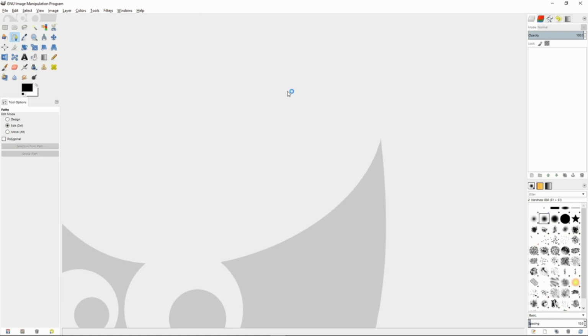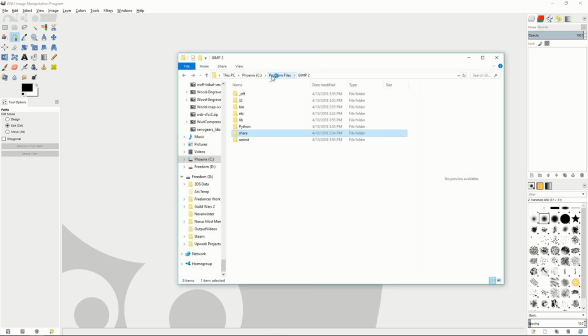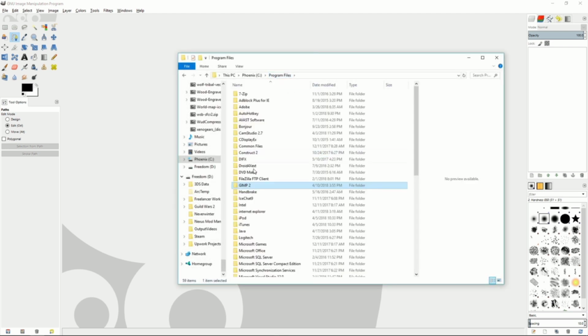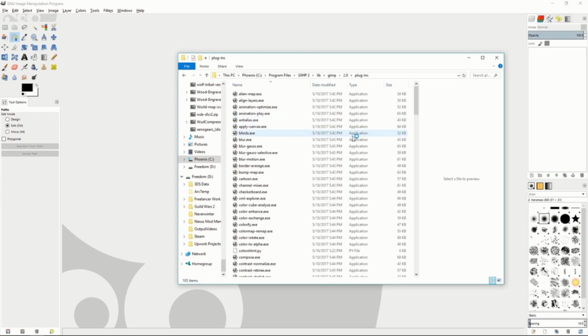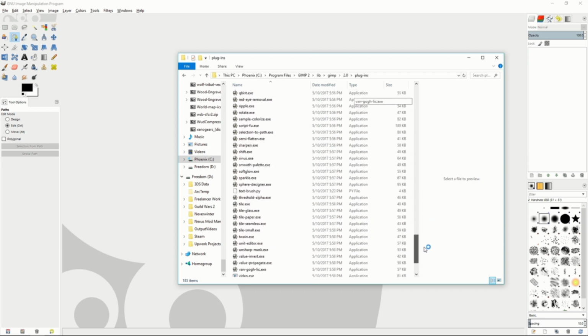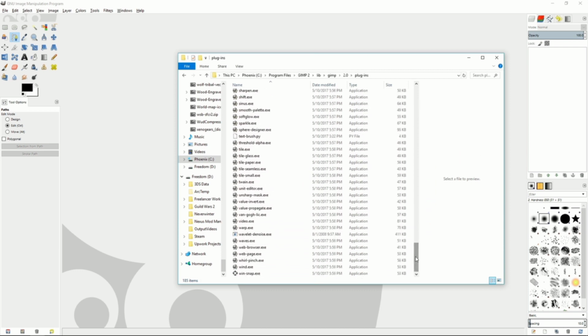Well, once you find the plugin of your choice, for example, when we had to get wavelet denoise, you can go into your folders for GIMP, usually under Program Files, GIMP2, and then you'll see the different folders you have for GIMP. If you go into the lib folder, then go into GIMP, then go to 2.0 or whatever the version is, you will find the plugins folder. And this is the folder you will want to bring any plugins that are exe files that GIMP uses as extra plugins for its program. As you can see here, the wavelet denoise program is where we put that plugin.